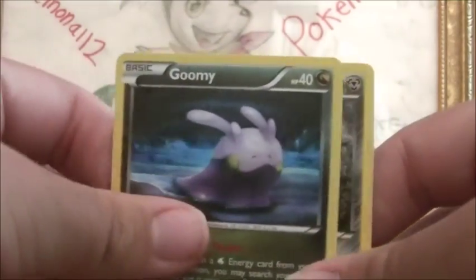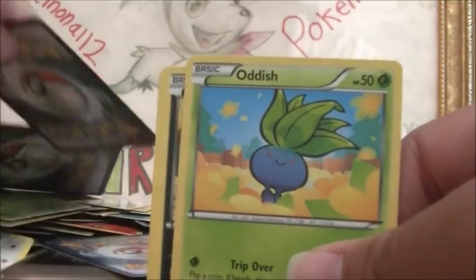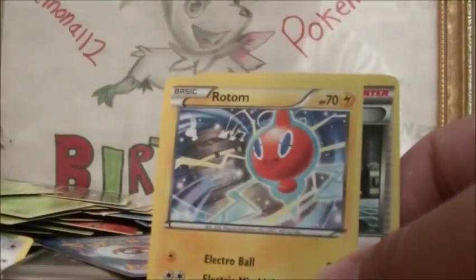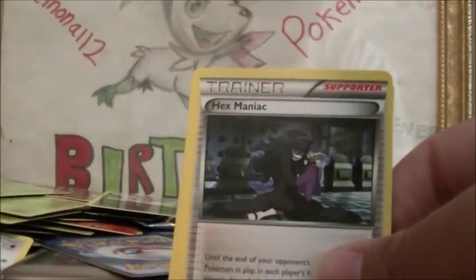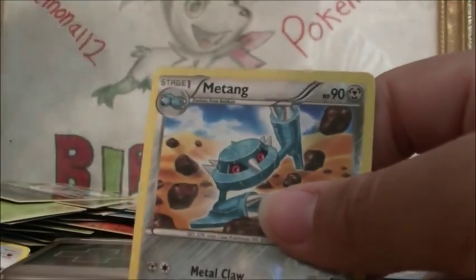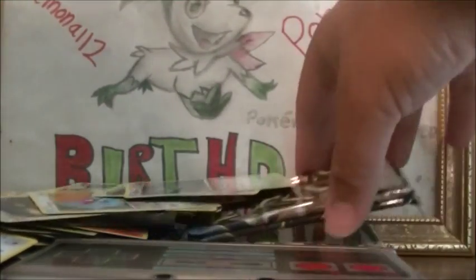Meowth. Gumi. Beldum. Oddish. N. Blue Tom. Hex Maniac. And Metang. The reverse is the Metang. And the rare is Entei. Groudon, Charlie Groudon.